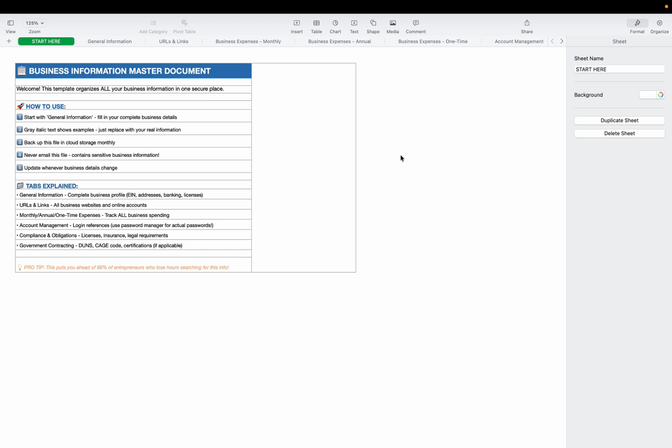Here's the spreadsheet that I created before converting it into an actual bundle. So you'll have your Start Here tab. And very quickly, please really do start here and read through this, how to use and tabs explained. I've included, like I said, the Start Here guide. You will be starting from that document there. But I really just wanted to go through the tabs of the spreadsheet before I started with any of the documents, okay?